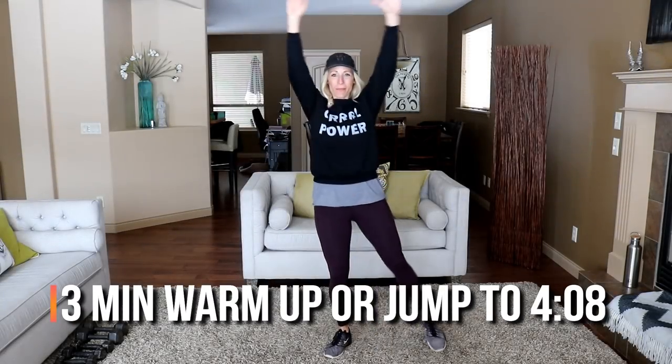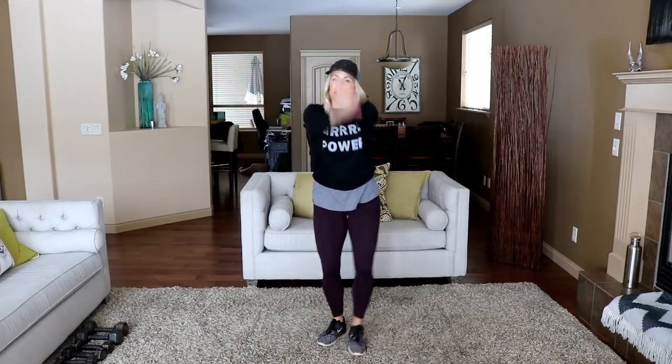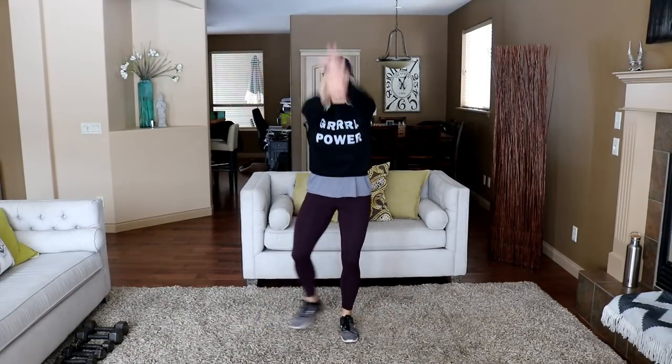Let's start with a quick warm-up. If you're already warmed up and ready to go, jump to the number at the bottom of the screen and you can get started right away. Otherwise, arm circles, tap to the side. All right, switch directions. That's it. Good, there's quite a few shoulder exercises here, so we want to make sure that ball and socket is warmed and ready to go.